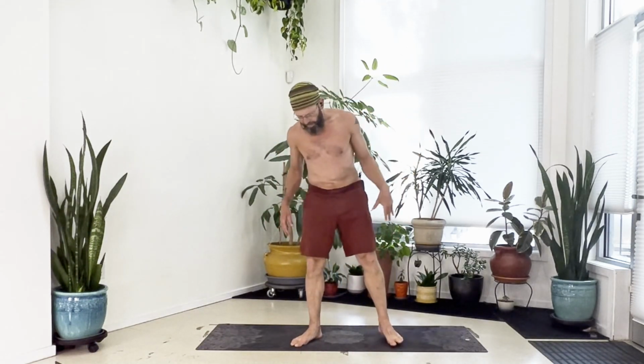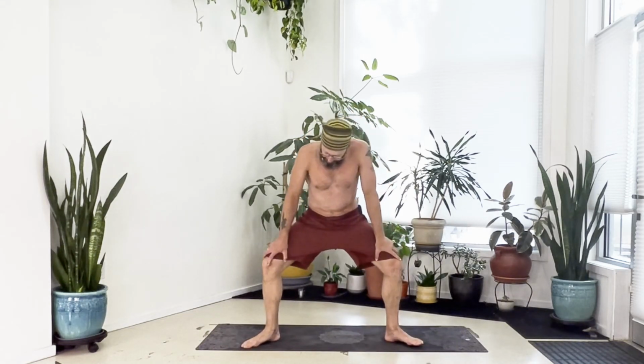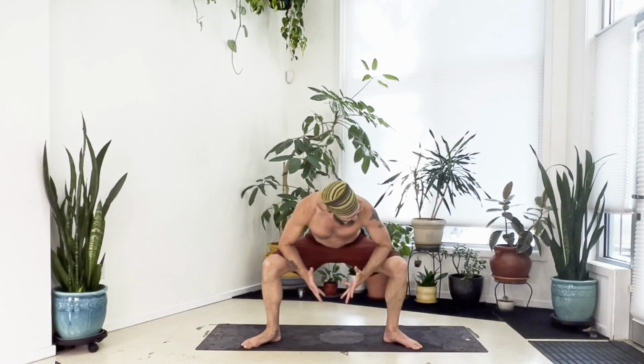And let's take this into a wide-legged squat, into a horse stance, basically. So feet well wider than your hips. Bring the heels towards center and the toes point out to the sides. And then sink down. So bring your thighs down toward parallel with the floor. Bend the knees, bring the hips toward the level of the knees.